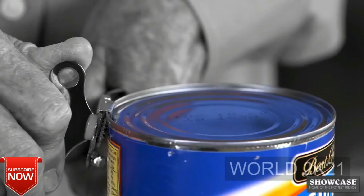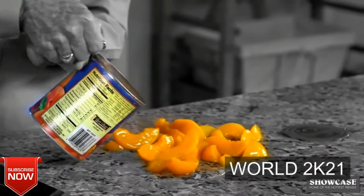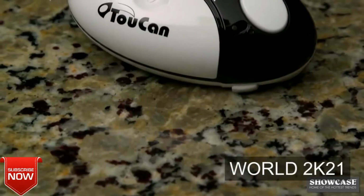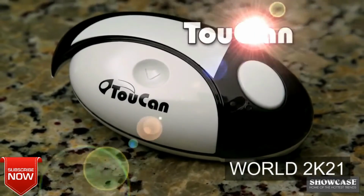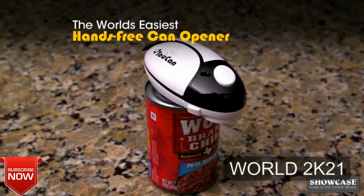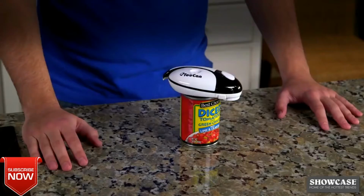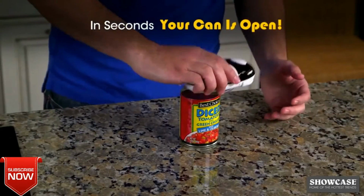You struggle, squeeze, and strain your hands, but it's such a pain to open that can. Then it spills and makes a mess. But now there's an easier way. Introducing Toucan, the world's easiest hands-free can opener. Just put it on top of the can, press the button, and in seconds, your can is open.